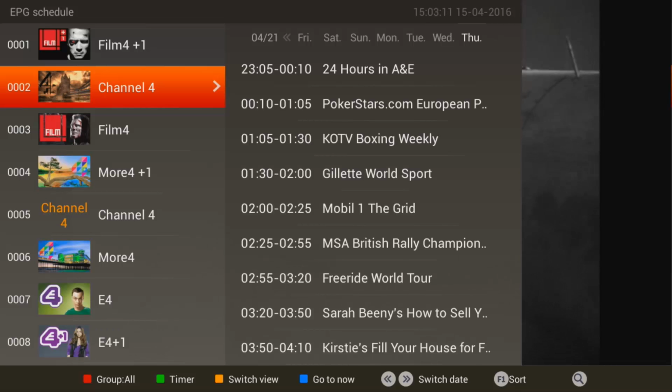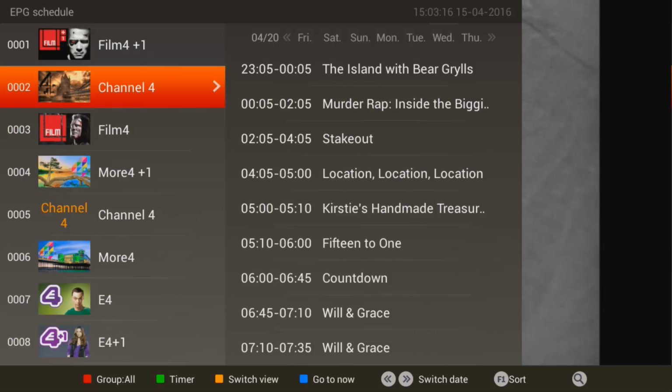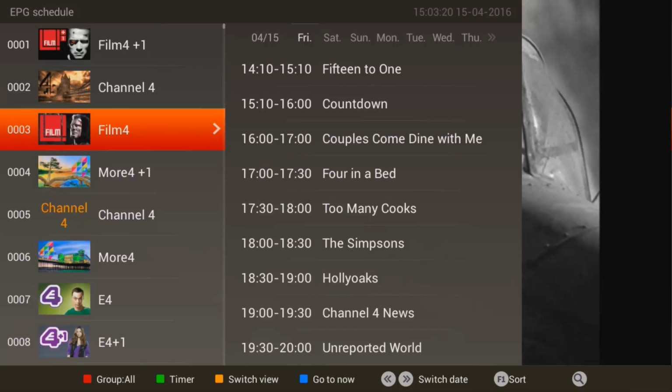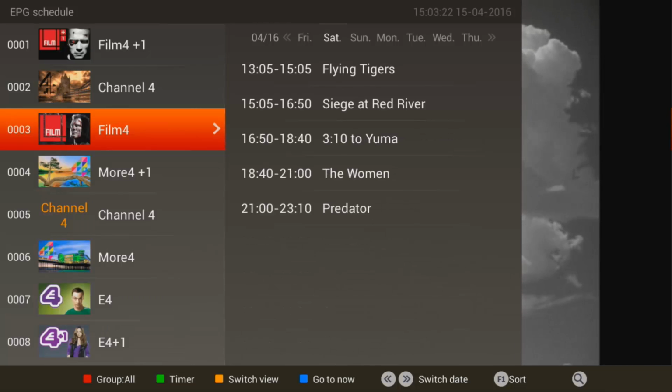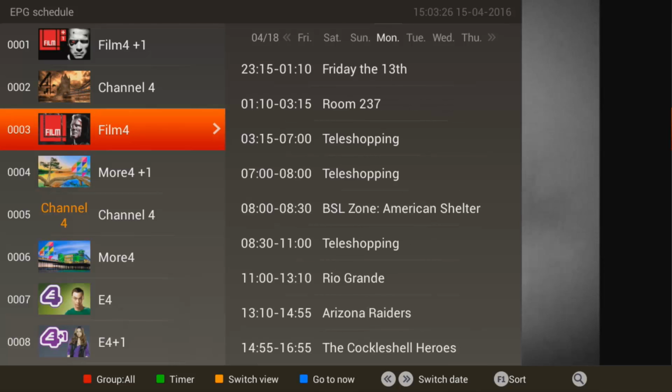To change the day that you want on the guide, just press the double arrowed right button, and to go back to the day that you want, just press the double arrowed left, and that will take you back a day. Well, I think that's about pretty much it, guys. Don't forget to reboot your device.